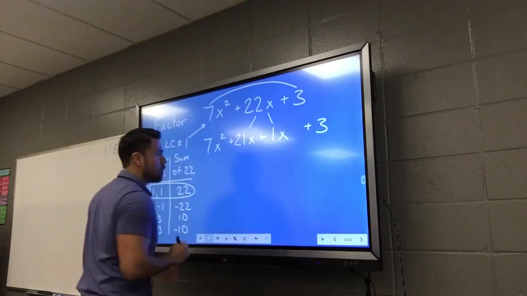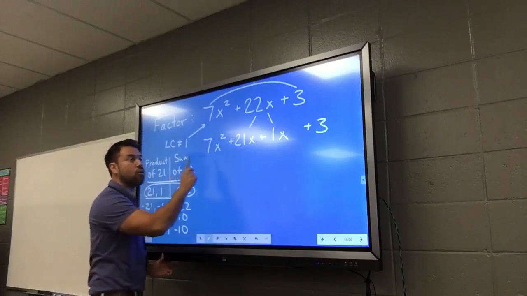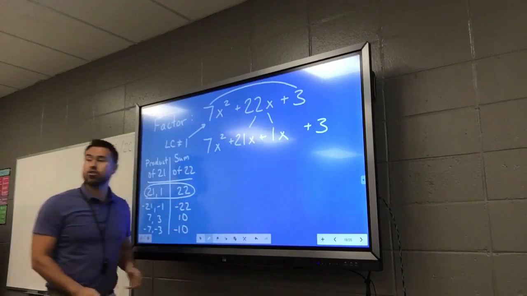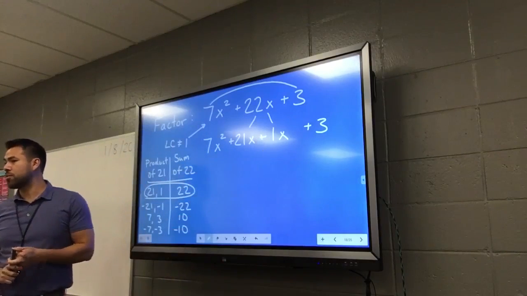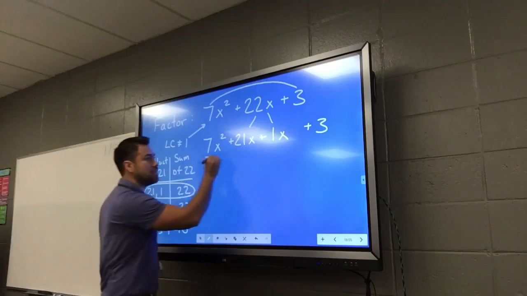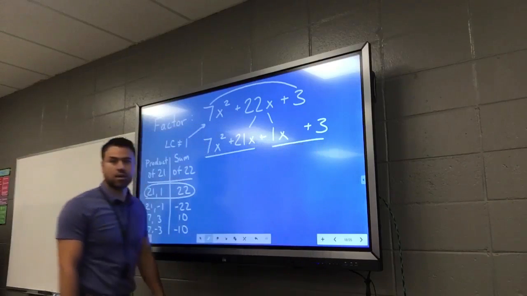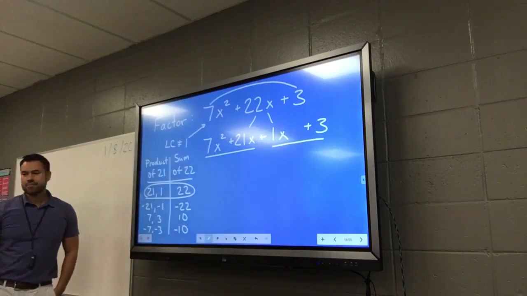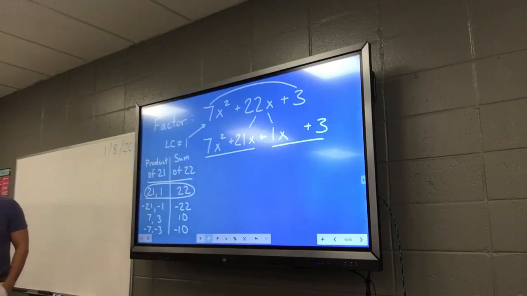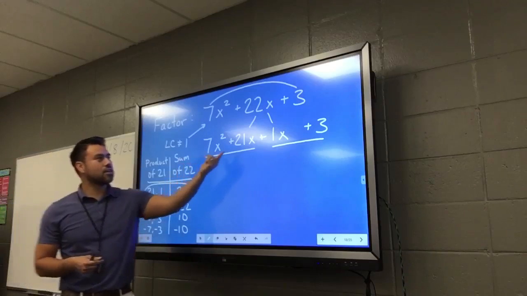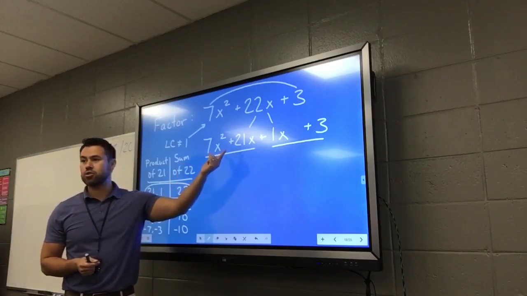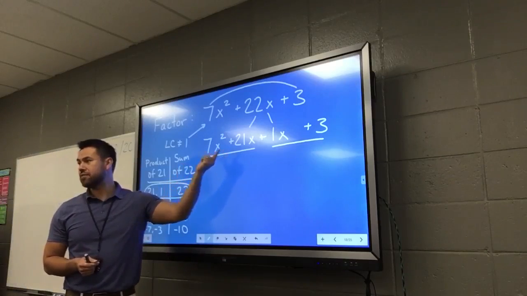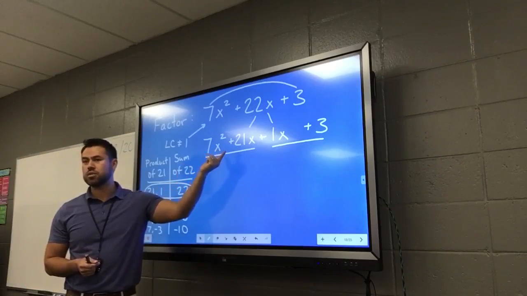All right, now this is what I want you to do. I have 4 terms, but I'm going to group them in a special way. I'm going to group these 2 together and those 2 together. So underline those 2. And this is review of 8-1. Okay, look at these 2 terms right here, the first 2 terms. Is there a GCF of these 2 terms? Just look at the 2 terms.